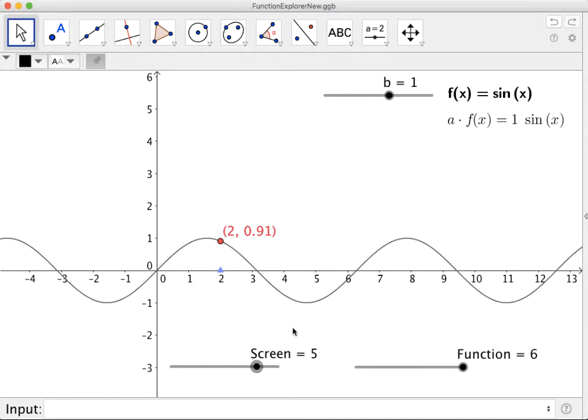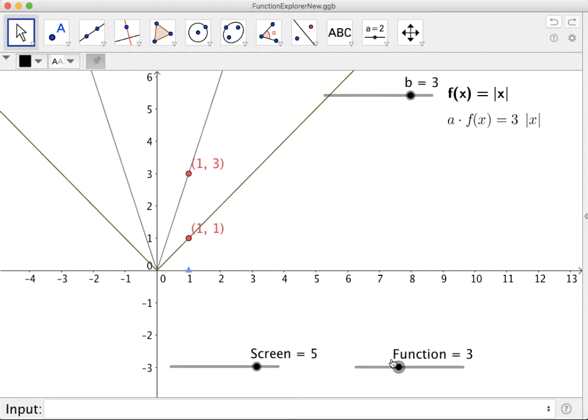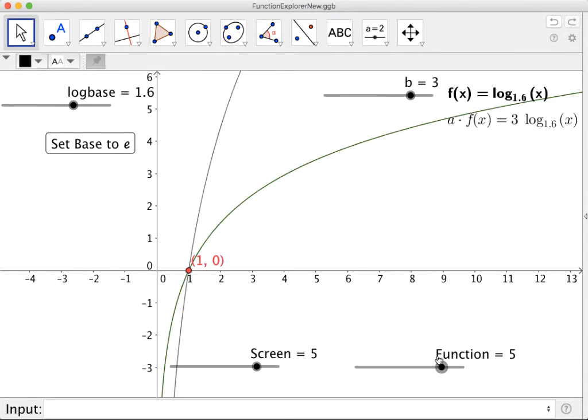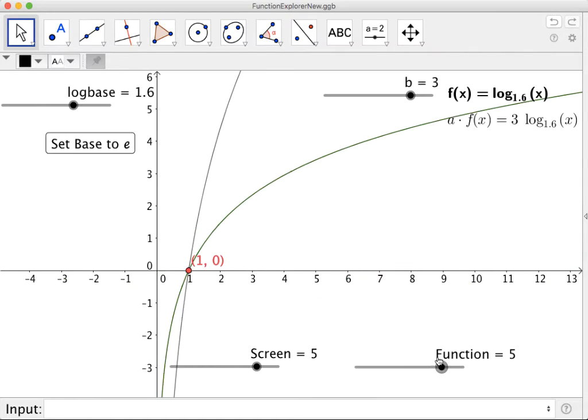And then we also can multiply outside the function. And what that does, not surprisingly, is, let's say for f of x equals x cubed, when we multiply the whole thing, all we're doing is we're multiplying the y value by whatever this value of b is. So if we originally had a point (1, 1), under our new function, 3 times x cubed, instead of (1, 1), we have (1, 3), where the 3 is just 3 times the 1. And again, that's going to work the same way for any of our functions. It just stretches them vertically. And again, it works the same with the sine function.